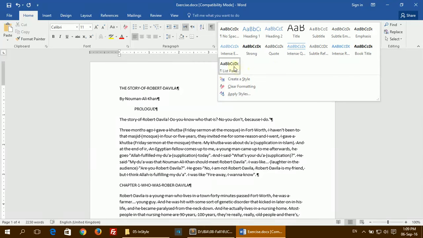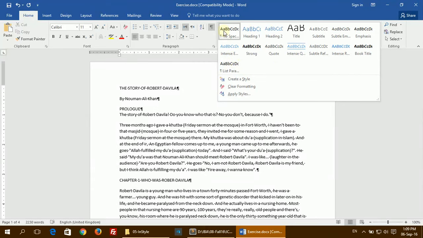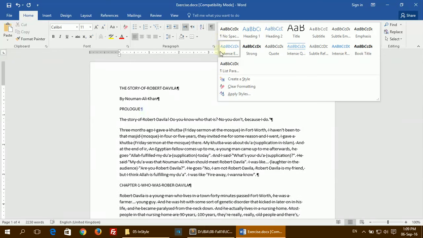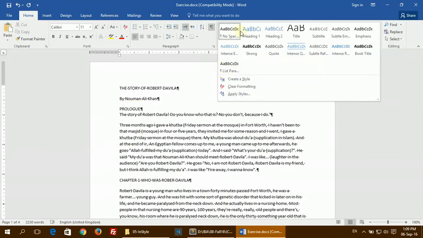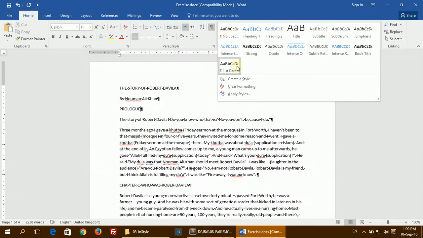You might have noticed there are some styles which are preceded by this paragraph character right here, and others are not. These special styles apply to the whole paragraph, and you need not select the text to apply these styles.